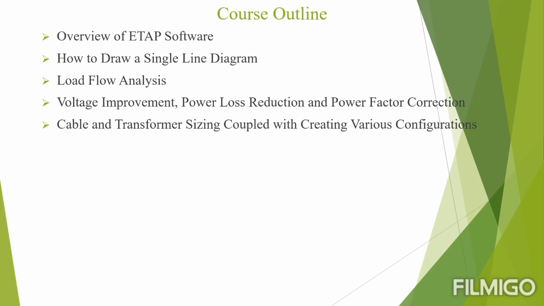Now, various configurations is performing a load flow analysis, verifying if generator 1 alone can carry the load optimally, or generator 2 alone can carry the load optimally. Suppose generator 1 is down for maintenance or is experiencing a fault and is isolated, would there be optimal flow of power supply? That is what we mean by creating various configurations.